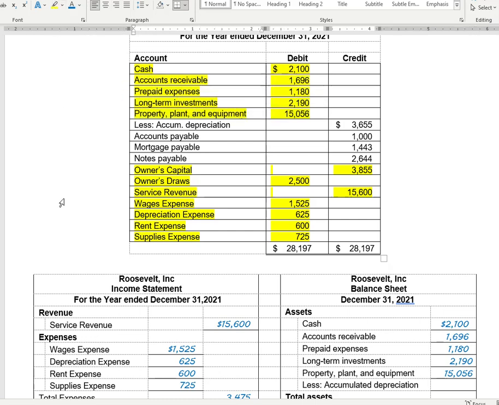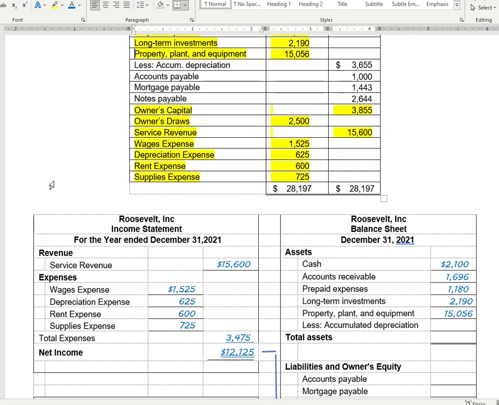Could be if we were Walmart and we were storing our milk, it would be refrigeration units. It could be the shelving units. It could be furniture, whatever we need to generate revenue. All right, so we have our property, plant, and equipment, and we have some accumulated depreciation on that equipment. So that's a reduction. So that's $3,655, and it says less right there. And our total assets are $18,567. And there is a double underline underneath them, and there is a dollar sign.